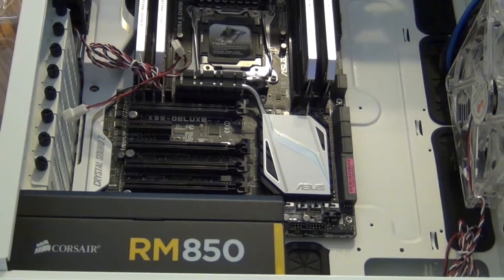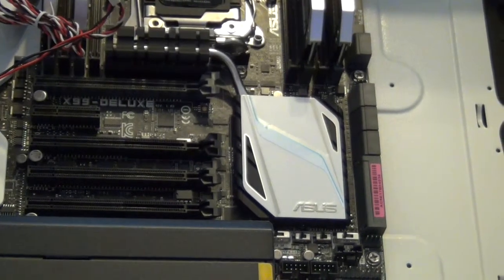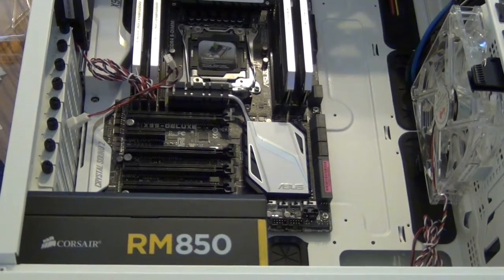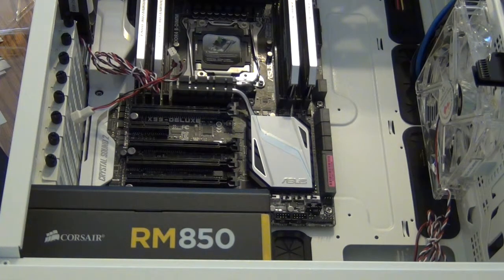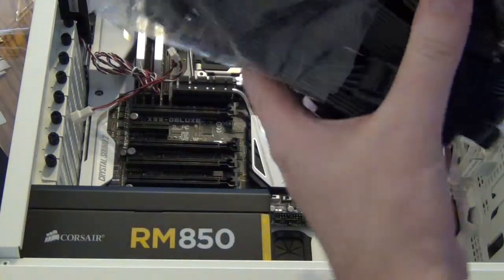It's so hard to... Let's see, can I... No. Oh, not so far. Yeah, about right there is good. Okay, so the first cord we want to plug in... And there's a lot in here. Can you see? A ton.